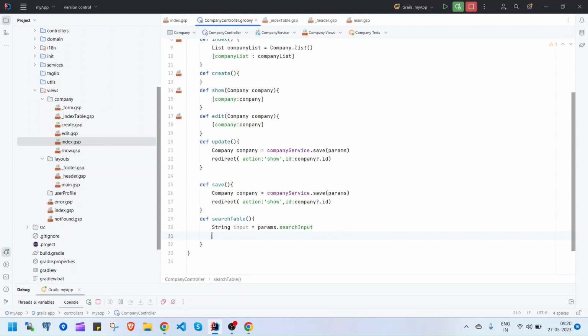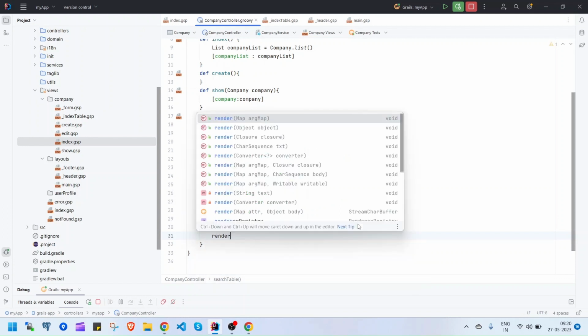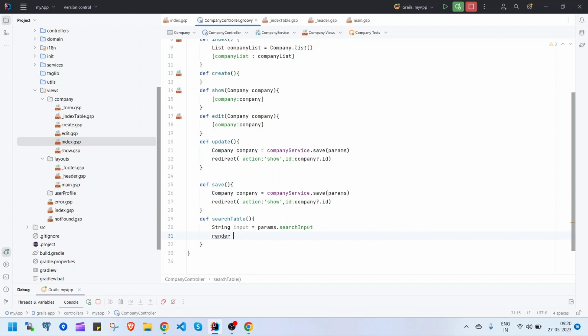And remember one thing, if you are hitting an Ajax, you have to render the data, not redirect. Okay, render the data. Let's check. I'm hitting Ajax. From this video you will learn how it's really working. I'm hitting Ajax search table.